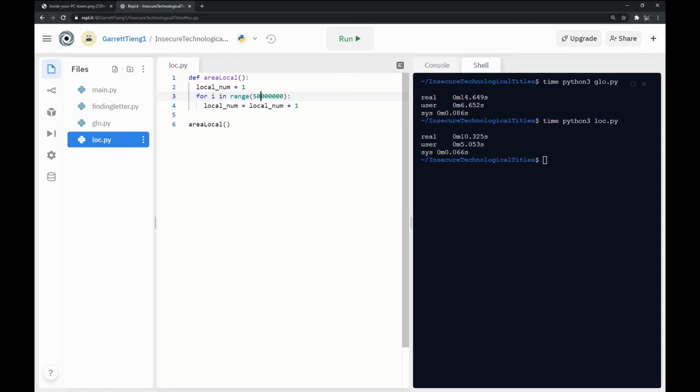instead of a global one. This happens because Python is set up to access local variables a lot more efficiently and faster than global variables. So in a situation where you don't have to worry about memory, this technique will definitely speed up your execution and make your programs faster.